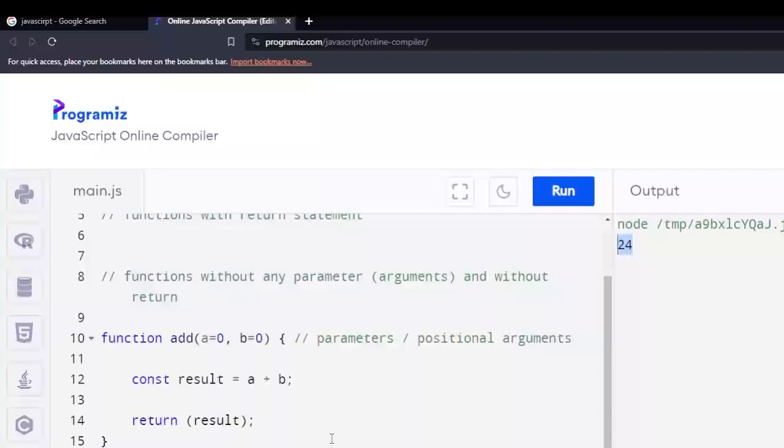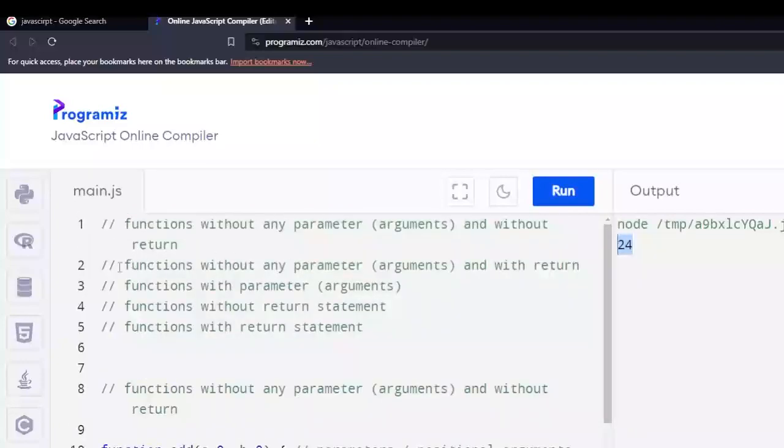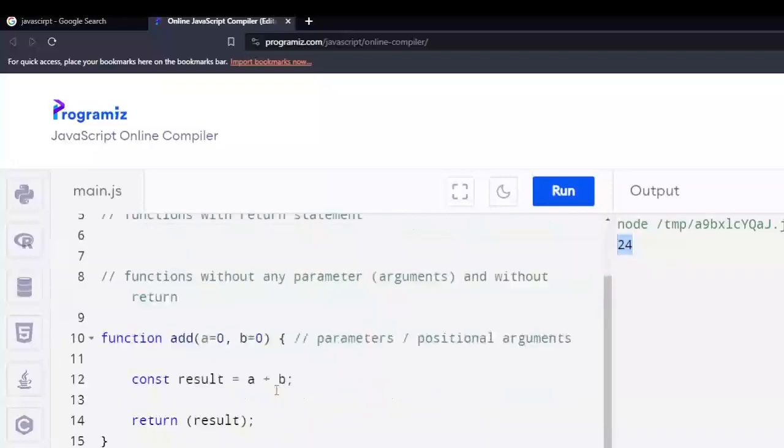You grab? Yes, I understand. So now here is the function. Okay, we don't cover this one. This one too, we just covered it now. Even this one, you see, we used return here. If we like, we can avoid return here and just use console.log. Then here, we just call our function, because it already prints the result. So calling the function now will just print and give us the result directly.